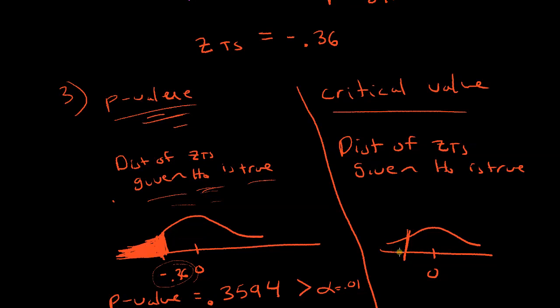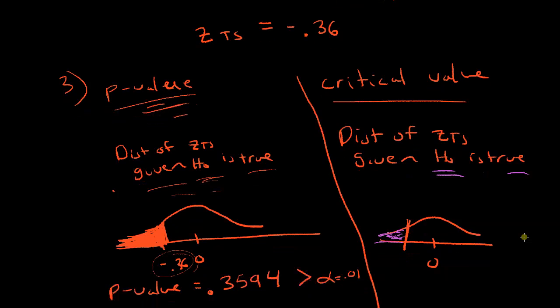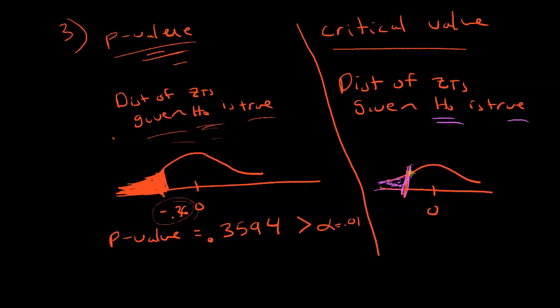And so we have a cutoff value for which, if our test statistic is in the tail beyond the cutoff value, then we'll reject the null hypothesis, because we'll say, oh, well, it's extreme. It doesn't appear to have come from this distribution where the null is true. So we just need to determine that cutoff value. The area in this tail is alpha, and in this case, alpha is 0.01. So this area back here is 0.01.